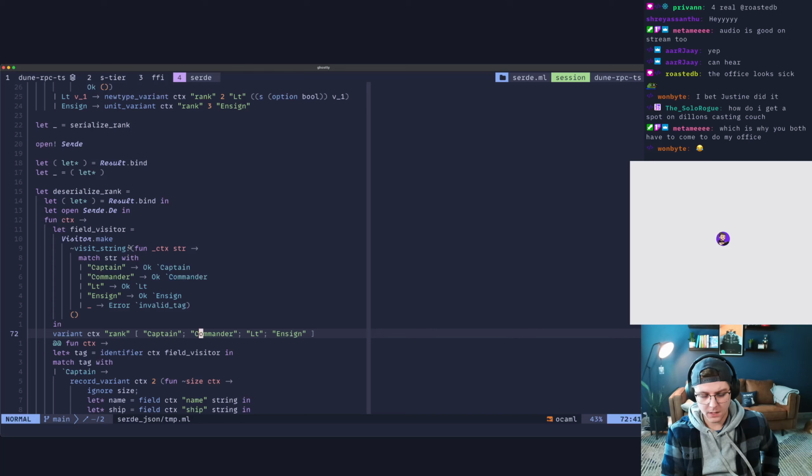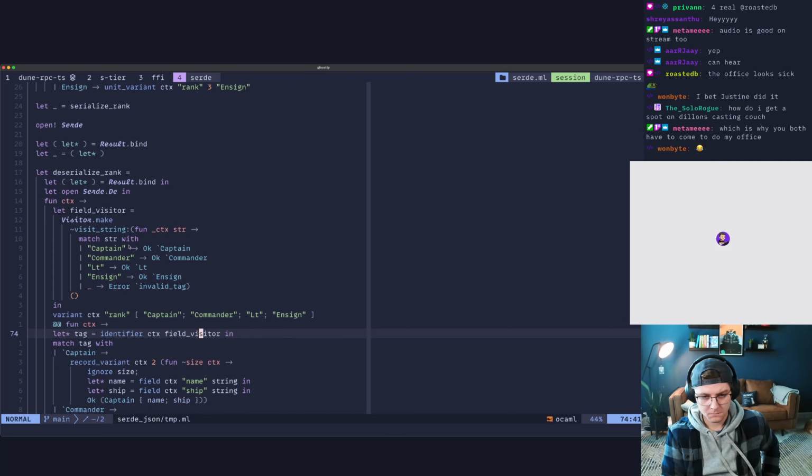And that variant has type name rank, and these are all the constructors we have. If you find a variant, then you will call the immediate next function, the continuation. So we go into that fun that is right below. And if you found a variant, the first thing we're going to do is try to get the tag, the constructor, and we do that by calling identifier, which is like deserialize an identifier.